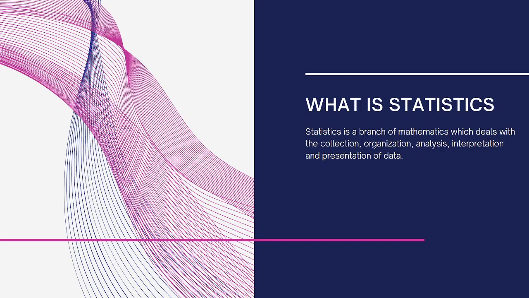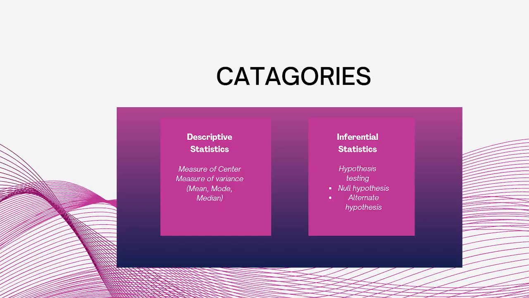Basically, it is a branch of mathematics which deals with the collection, organization, analysis, interpretation, and presentation of data. It is a branch of mathematics in which we deal with how you will organize the data. There is such a huge amount of data, so how will you manage it? How will you analyze the huge amount of data? How will you present your data? How will you collect your data? All these things come under statistics.